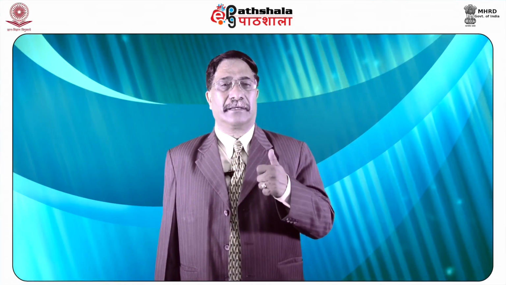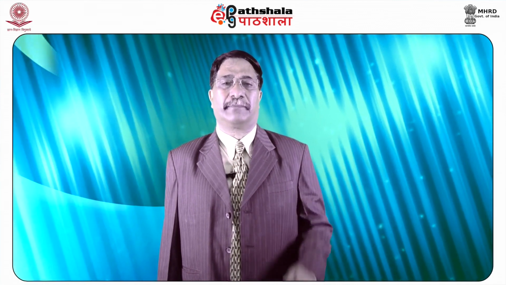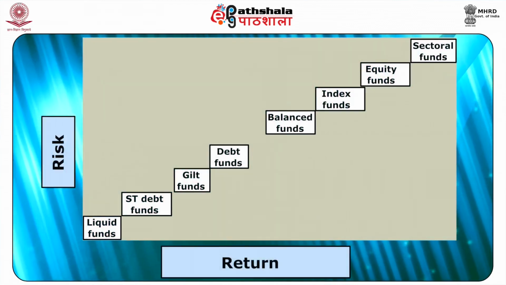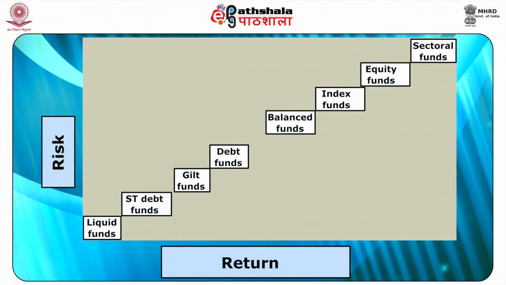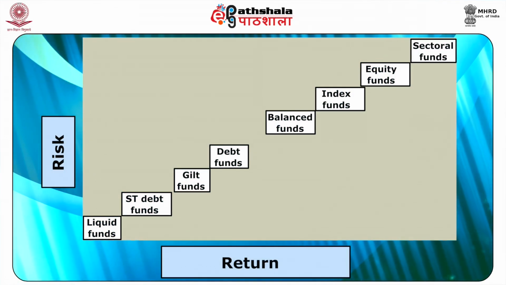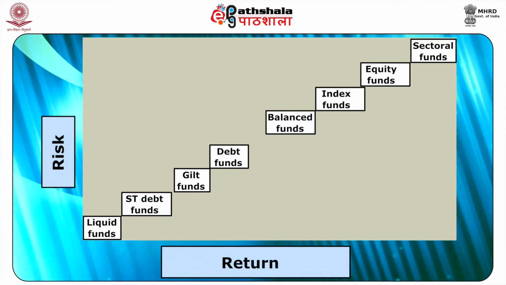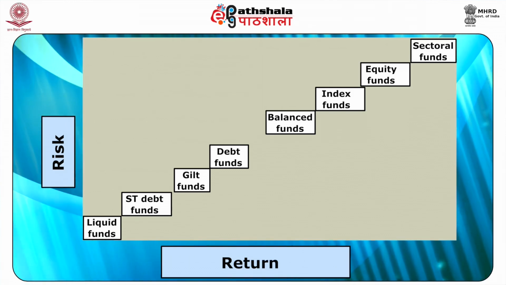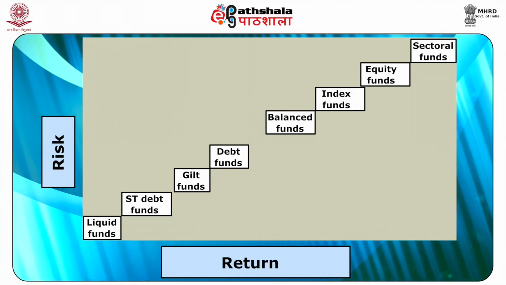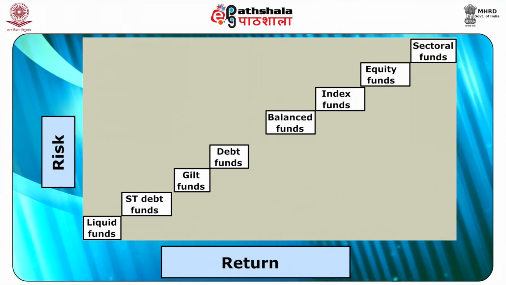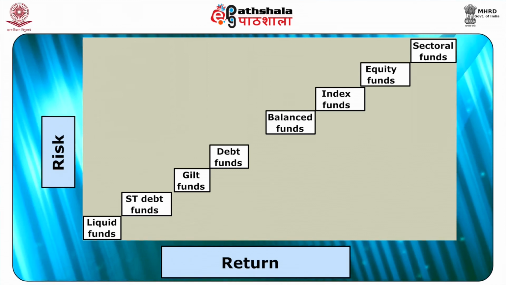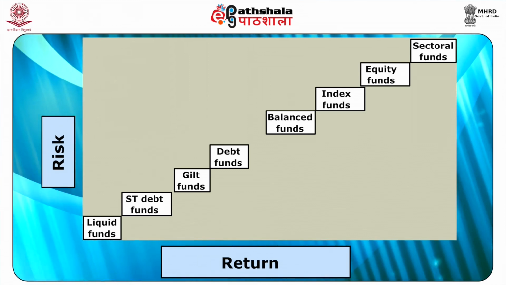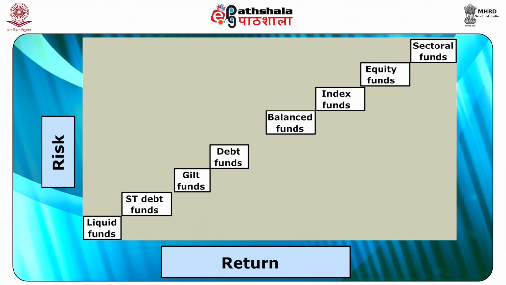There are 4 major categories of mutual funds, largely equity, debt, hybrid, and money market mutual funds. The following diagram describes the risk-return characteristics of different types of mutual funds. Whereas the liquid funds are perceived as least risky and offering the lowest returns, the sectoral funds offer the highest returns, though at the cost of huge risk. Therefore, schemes have varying risk-return profile, which may be categorized as high, moderate, or low risk-return combinations, as shown in this figure.